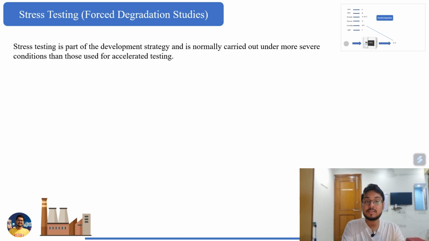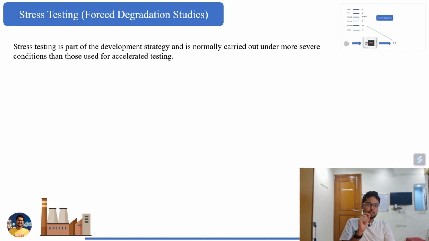Now, why are these studies very important? In my first video regarding the basics of ICH, I told you that in the 1950s or 1960s, there was a great mishap that happened due to a drug substance. Many children died. So safety in the pharmaceutical industry is very important. Whether your drug works or not takes the second role, but the first thing is whether it is safe or not. So stress studies are related to that.